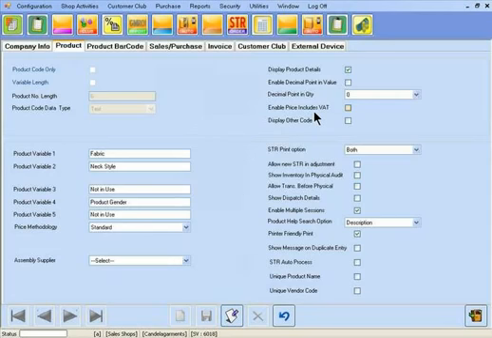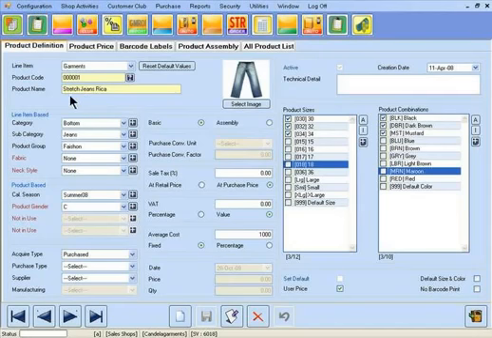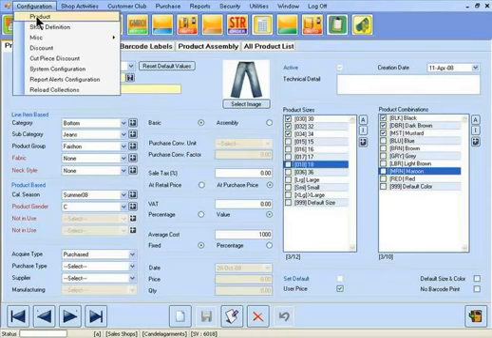After this, you must configure another setup for the product to specify the VAT. From the Configuration menu, click Product. The product definition screen displays. In the VAT area, you will specify the VAT, which can be in percentage as well as in value.